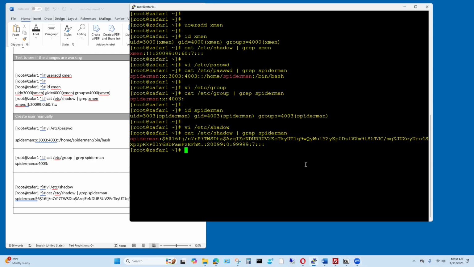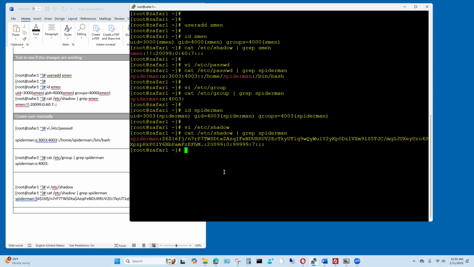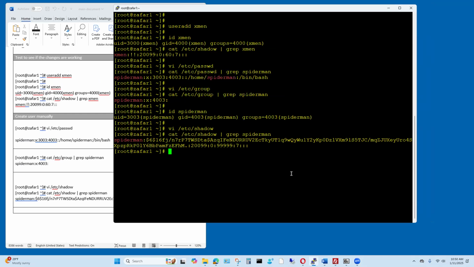Okay, so Spider-Man is ready now. Now what we're gonna do is leave this screen alone and open a duplicate screen. No, hold on, we're not done yet. We now go back to the same screen where you are as root. So what you have to do is create a directory for Spider-Man. Look up here, you should still have that Spider-Man directory there, right?